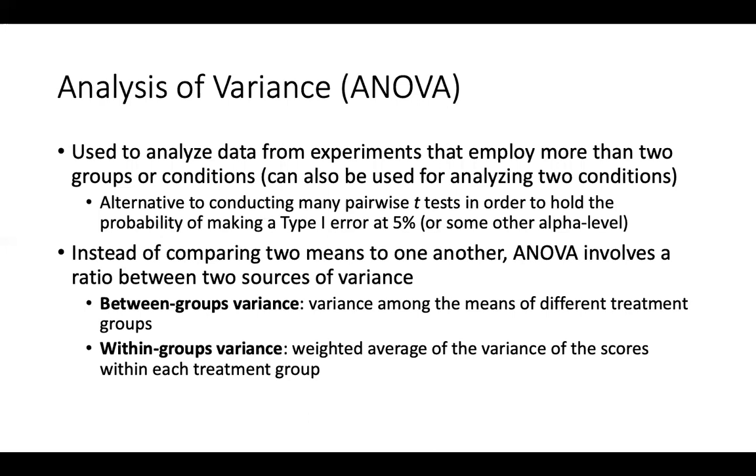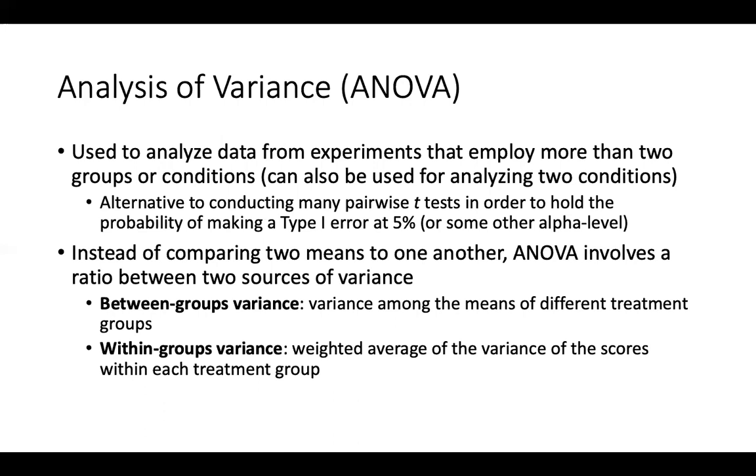However, analysis of variance requires us to slightly reframe the issue that we're looking at. With t-tests, our main question was whether or not two groups of observations differed with respect to their mean score, the average from the groups. With analysis of variance, instead, we ask: does the thing that makes the groups different, which is the treatment or the independent variable, contribute to the variability of people's scores? Basically, does being in a particular group have an effect on scores?